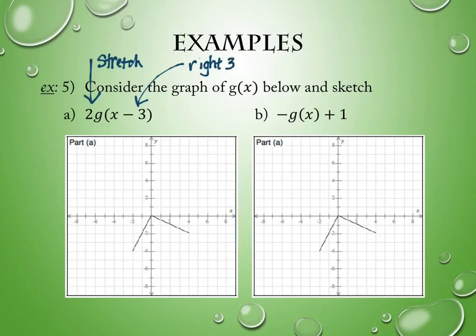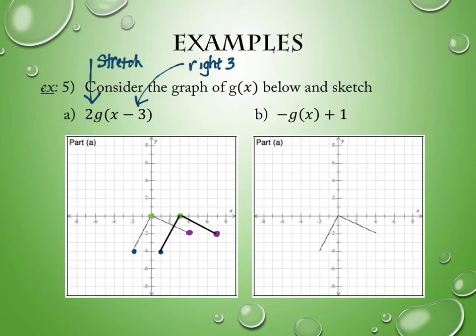So, I'm going to pick up this whole graph and I'm going to move it 3 to the right. All right? And I'm going to do this in 2 stages because there's 2 different transformations going on, and I find it very difficult to do 2 transformations personally at the same time. So if I move these 3 to the right, then this ordered pair moves 3 to the right to here. This one right here moves 3 to the right, 1, 2, 3 here. And get another color. This point moves 3 to the right here. And if I connect the points, I've got the same image 3 to the right.